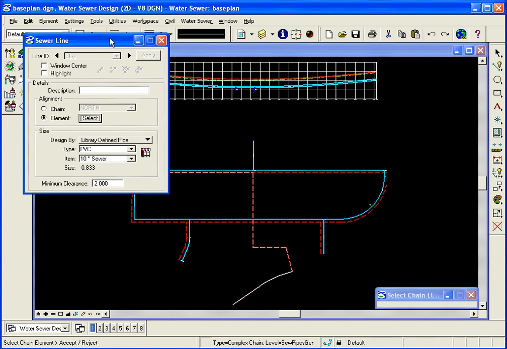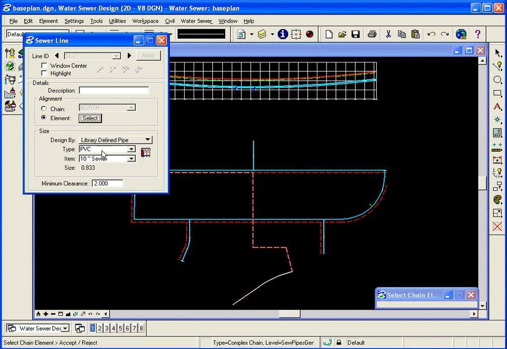So instead of drawing one segment and assigning a line to each segment, I'm going to create one big line with multiple vertices or breaks, and then when I place the nodes, break that line up into segments. It just speeds up the process in designating sewer lines for the program. I don't have to do each line individually. I can create complex elements and make my job a little easier.